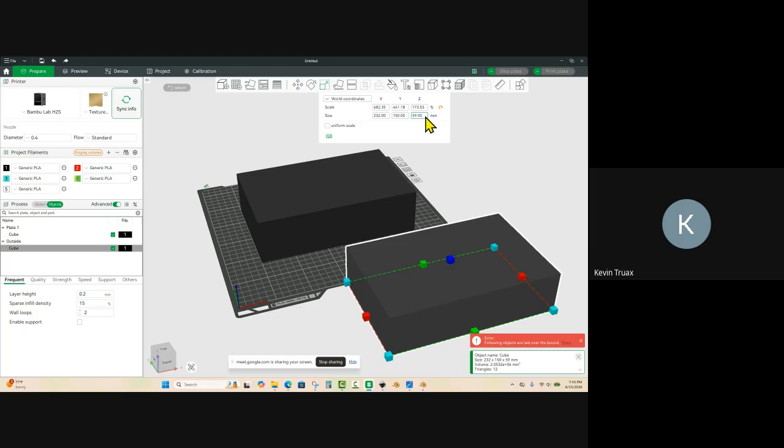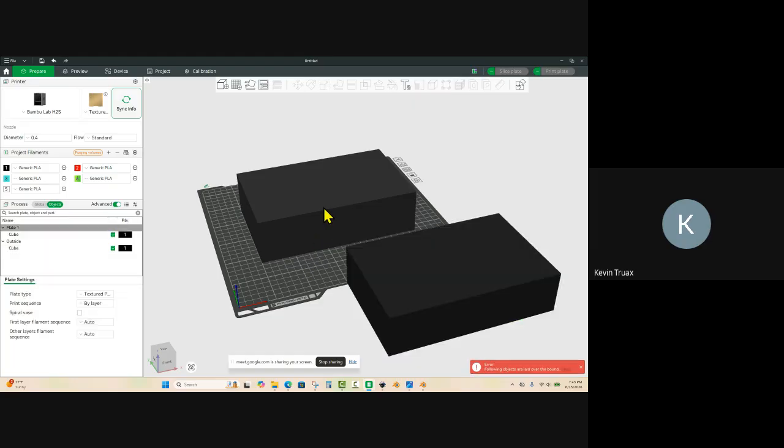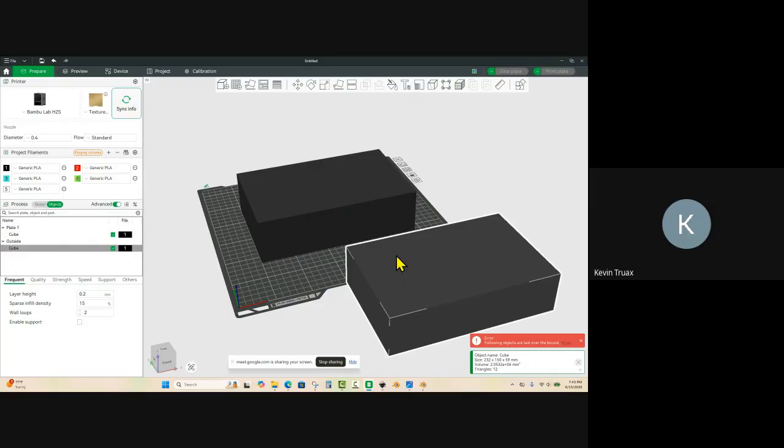And why 59? Well, because we want 4 millimeters on top and we want 4 millimeters on the bottom. All right, so now we want to connect these two, center them, if you will. Let's change the color of one. So we're just going to hit the number 2 key, and we're going to center these two.